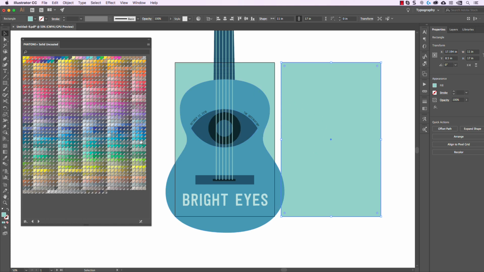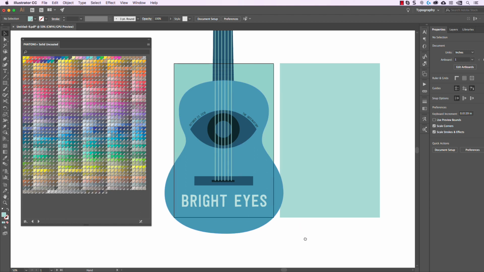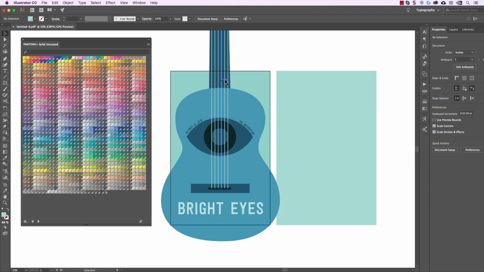So for instance, with this background color, something kind of in here might be about right. We'd have to go through and find the right one. That one looks pretty good. So we'd have to adjust our entire document to use those colors. And if we were using a Pantone print, we would want to reduce the number of colors as much as possible. So any colors that were a little bit different, we want to bring them together so that we were reducing the total number of inks that we're using.